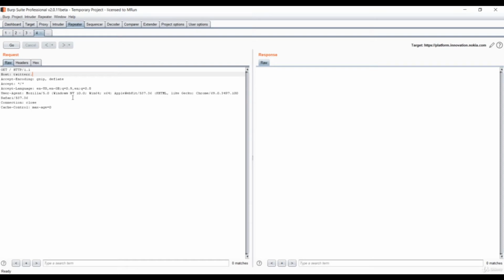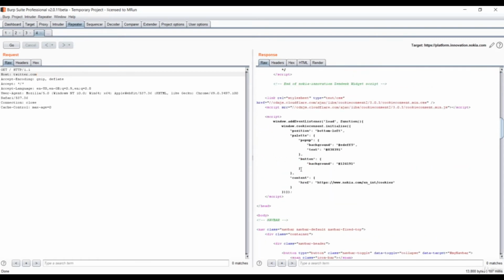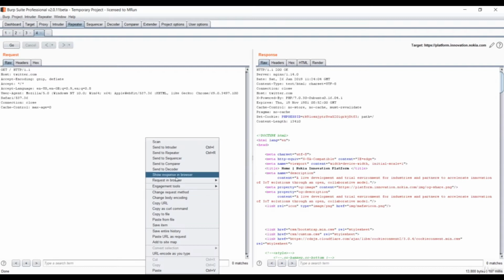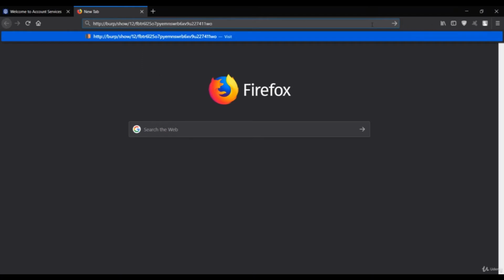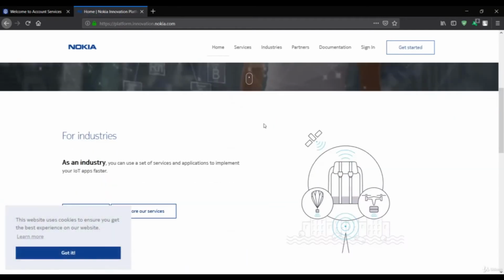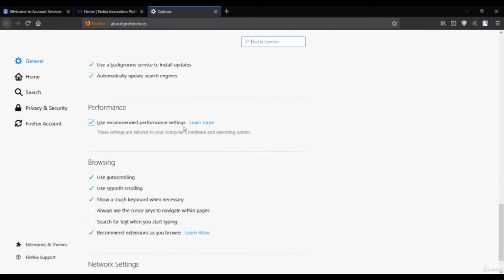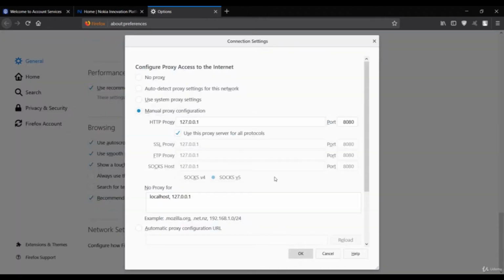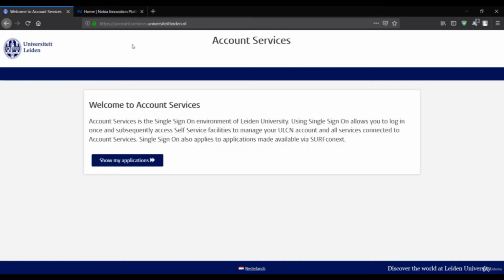I'll give an open URL redirection, that is to twitter.com. We'll see if this redirects to twitter.com or not. Let me press Go. Then you could see it has not been redirected, but you can do something like show response in browser. Go to your browser and press here. I think I have not made the configuration. Instead of going to bing.com, it has redirected to the original website. That means this does not have the redirection. I'm on the manual proxy because it won't work otherwise. So we do not have URL redirection over here.